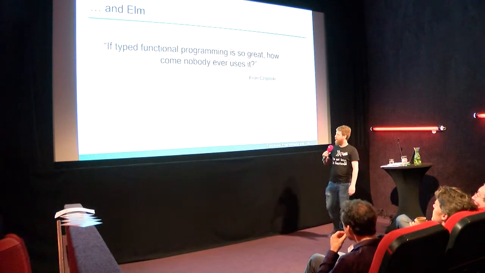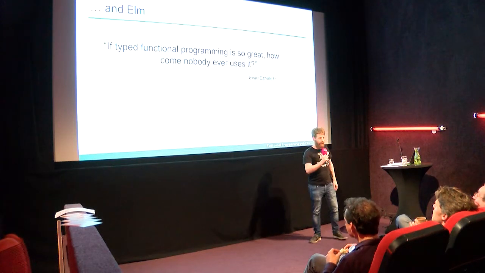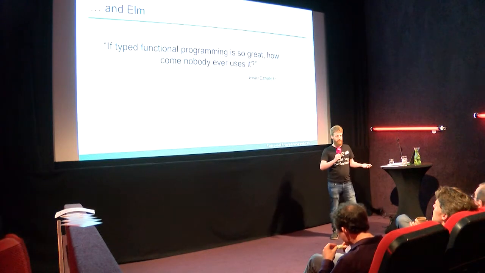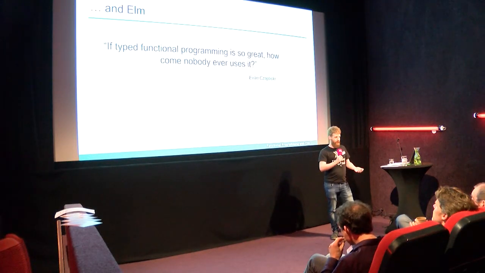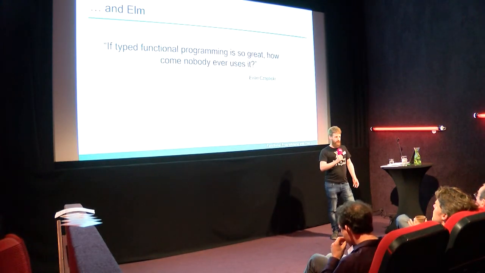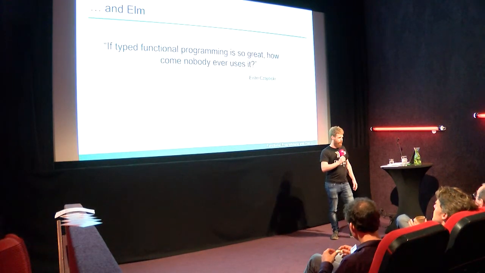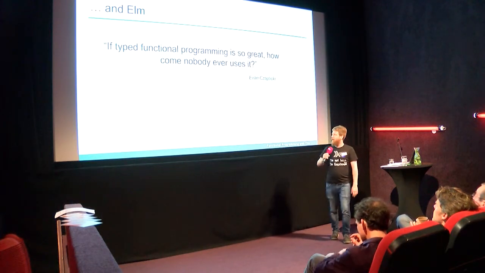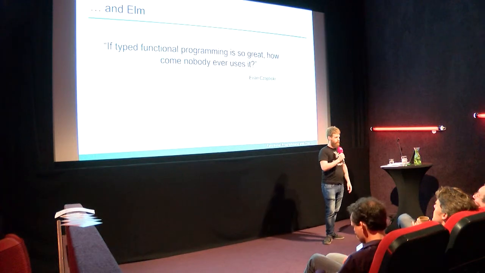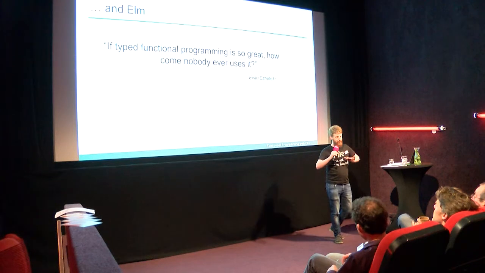So then Elm. Elm was created by Evan because he noticed that functional programming promises a lot of good things, but nobody uses it. We saw it in the TIOBE Index. It is not even in the top 20 of the programming languages. So why is that? Well, I think it's because programming languages are perceived as being academic and hard to learn, and I think the best example of that is Haskell.